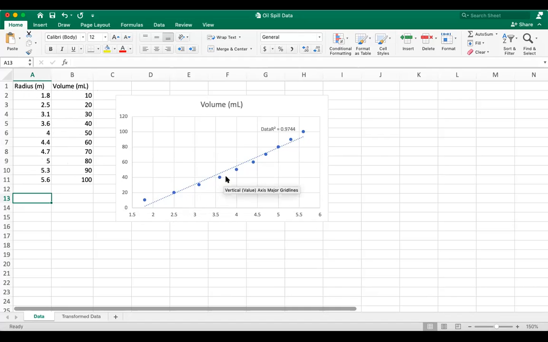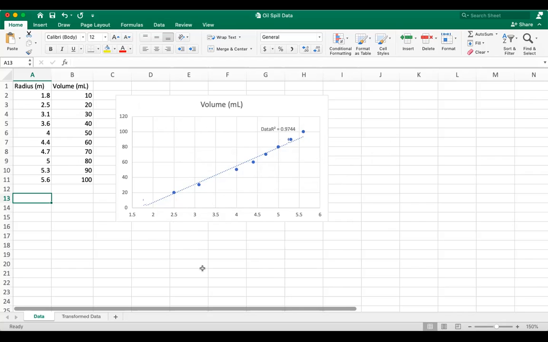Now, this isn't a perfect example because it doesn't appear that curved, and it certainly is pretty strong, but it still follows a little bit of a curved pattern. If I was to make a residual plot, you would definitely see a pattern where we start out under predicting the actual values. We start to dip below it, as you can see right here, and then our predictions start to increase again. So there was a pattern, and we can transform this.